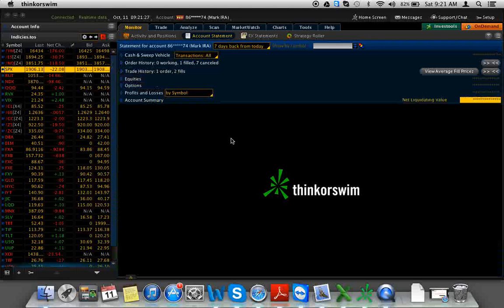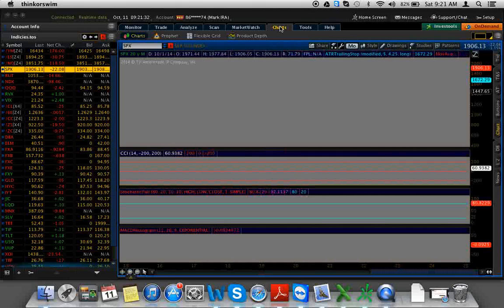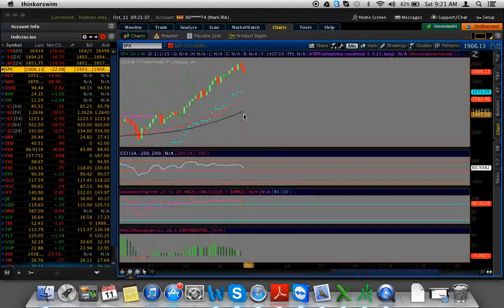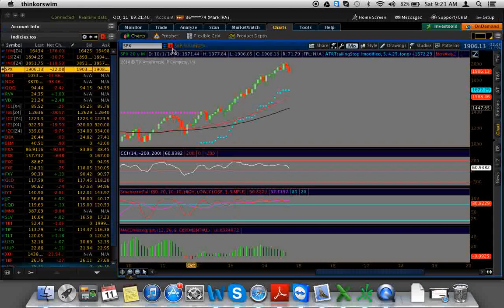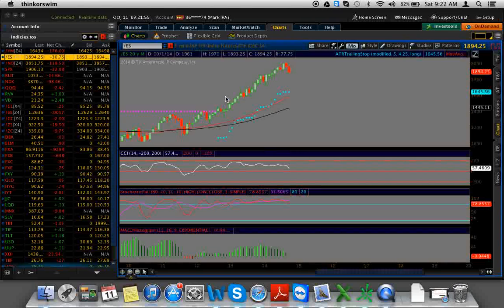Okay, so that's the Monitor tab. The next thing is charts. For charts, this is where if you want to run some technical analysis, want to look for some support or resistance, you can. One thing to take note of is this little red button here. You can click that to link this to your watch list. I have mine set to red here, and then I also have my watch list set to red here. So from here I can click on a watch list item and it will automatically change my chart to whatever I've highlighted on the watch list.